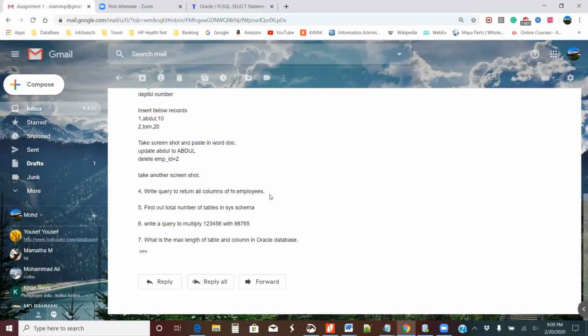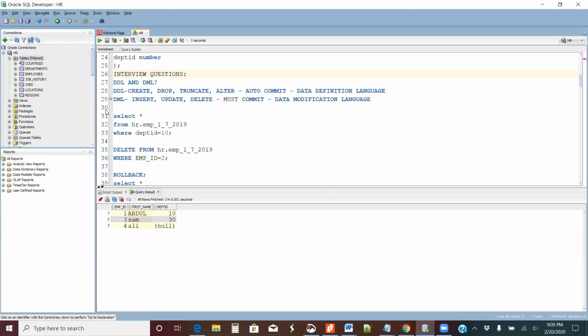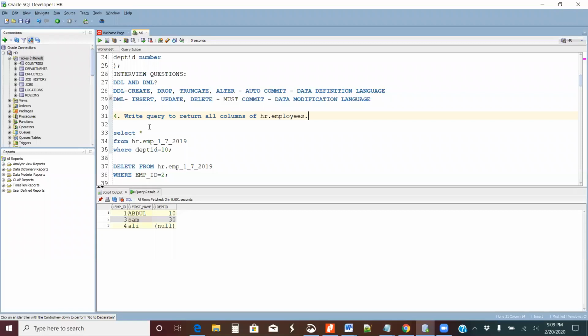Write a query to return all columns of HR.employees. So what does that mean?